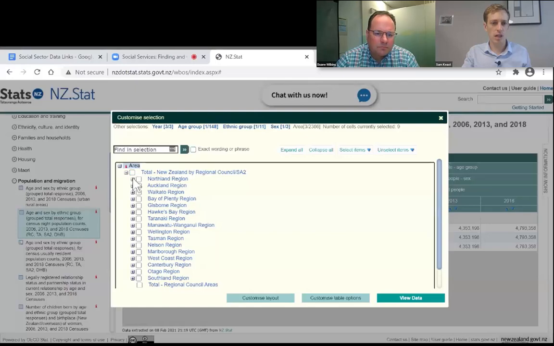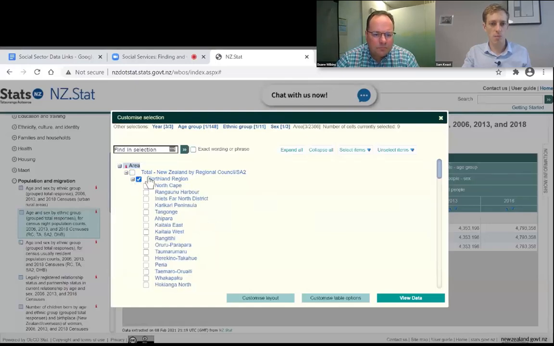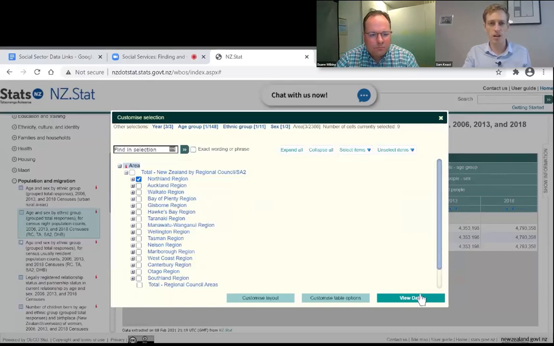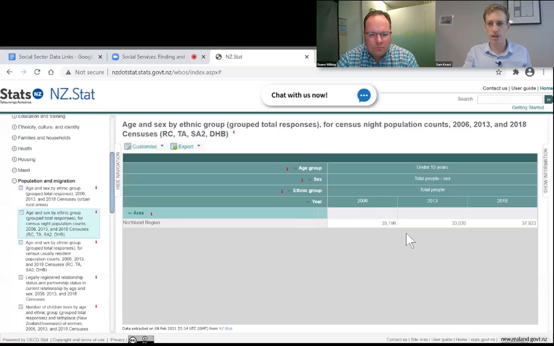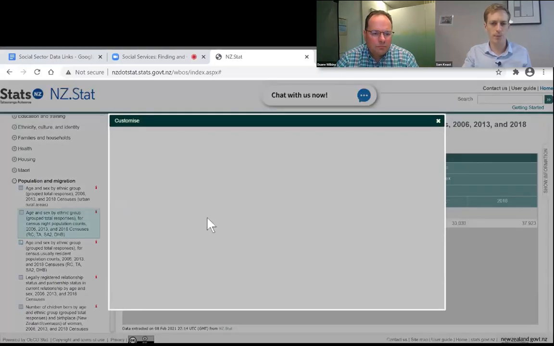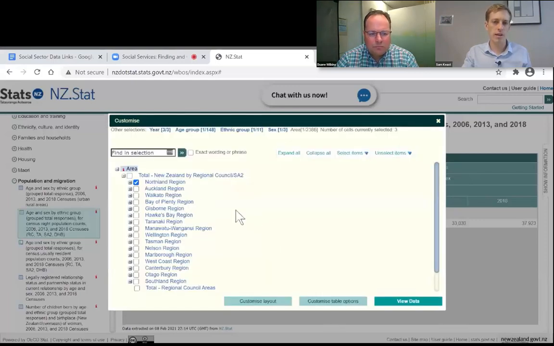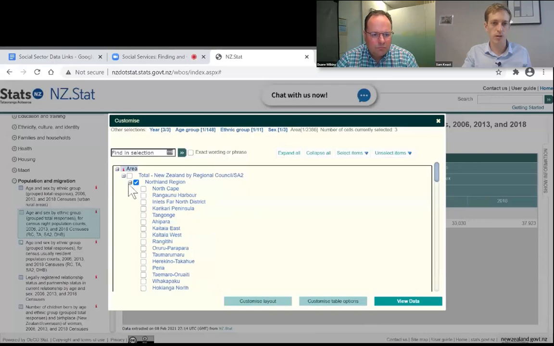But for example, at the moment, I've unticked everything and I'm only showing stuff for the northern region. So if I view the data for that, it will literally just be a single line. But if I was trying to pull out a list of all the SA2s within the northern region, there is a function in here, the select level and select level within node.